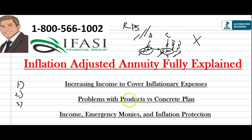So it makes it a lot more concrete, a lot more powerful, than just saying, yes, I'm going to go into something and have a smaller amount of income stream, and that income stream is going to remain flat, or the income stream is going to step up. It's going to take so long just to hit that break-even point. That's where individuals have problems with these types of contracts.